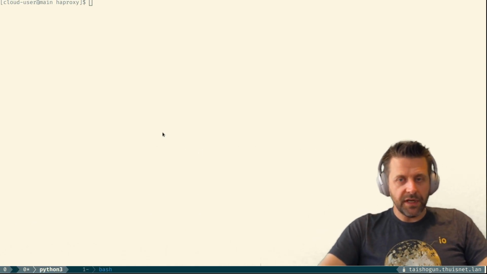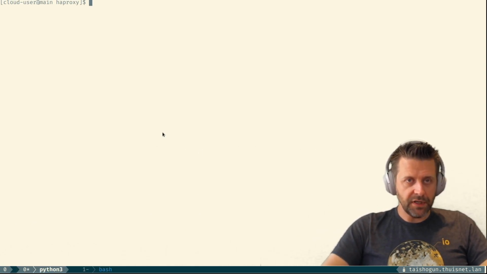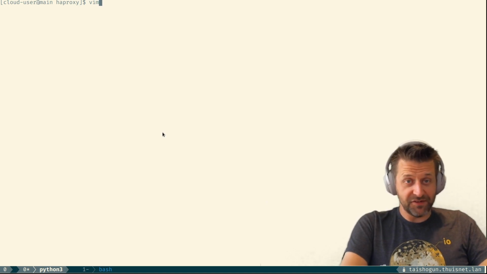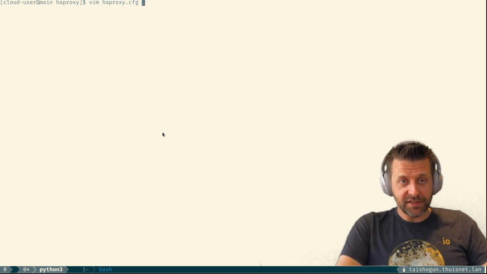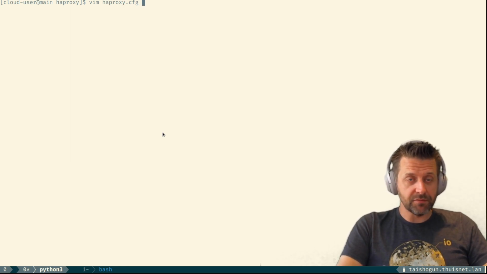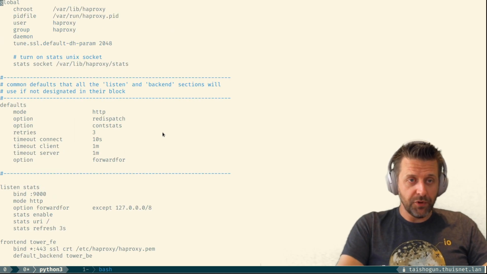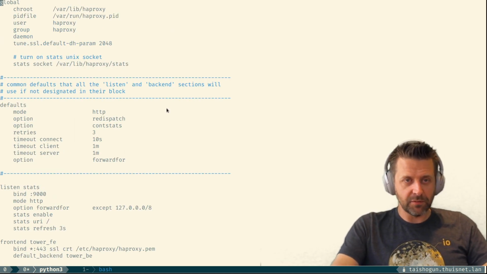So let me show you the HAProxy configuration first. I'm using HAProxy as my load balancer because I simply don't have an F5 in my home lab. But what I do have is HAProxy running on a RHEL 8 machine. It's really very simple. Just DNF install HAProxy. You put a configuration file in place that is quite similar to this one. I'll put this one up on the blog later on so you can copy it and adapt it to your needs.